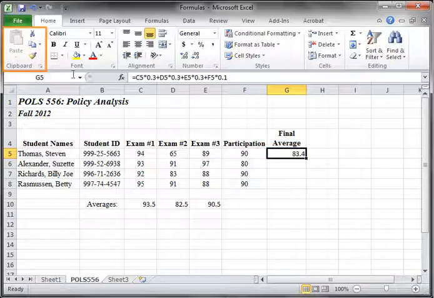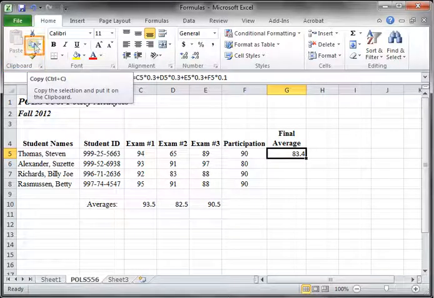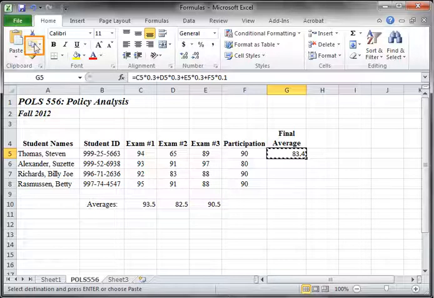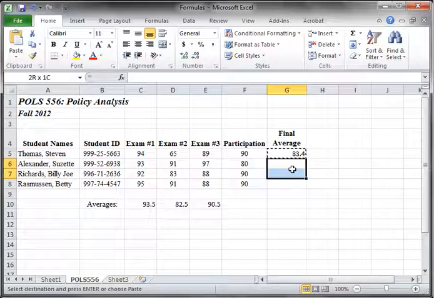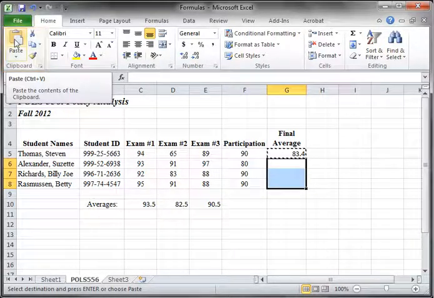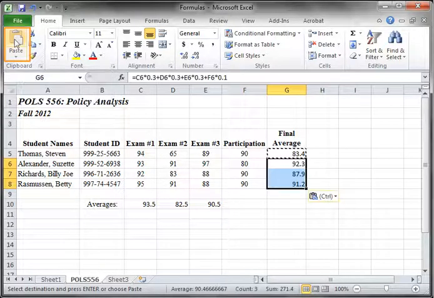Now I'll come up to the clipboard portion of the menu, click on the copy button. I'll come down and click in the first cell of the destination range, and while holding down the left mouse key, drag that to highlight the three cells, G6, G7, G8. Go back up to the clipboard portion of the ribbon, and left click on the paste button.